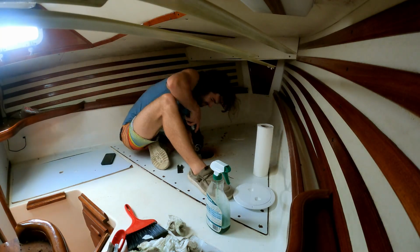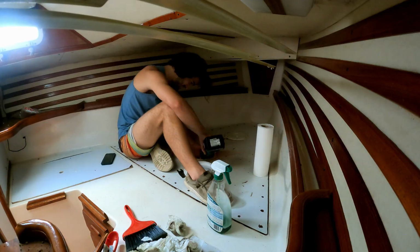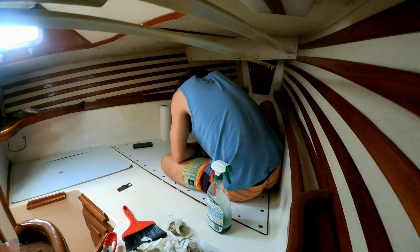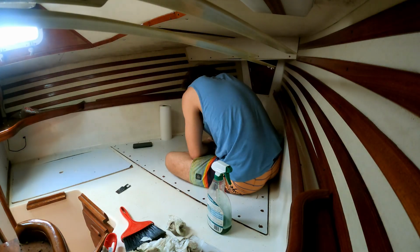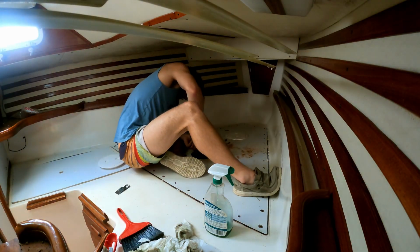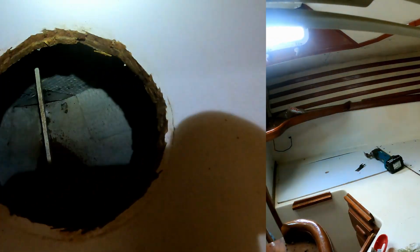So I'm about to go get the pressure washer stuff and start pressure washing the water tanks while I wait for Ian, because he's going to open that hole up a little bit more so I can get this on, but might as well pressure wash it while it's out. So I'm just about to start pressure washing the water tanks. That's what they look like right now. See what they look like when we're done.